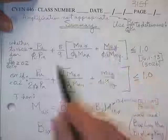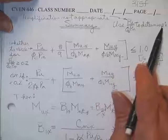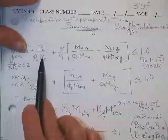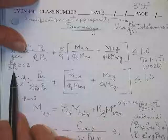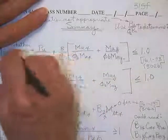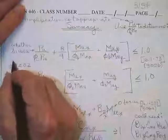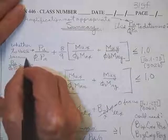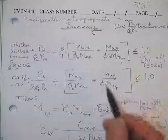I had written equations down, and then people said, what's that for? So I wrote some words. Use this ratio to determine whether to use this equation, because P sub U over phi P sub N was greater than 0.2, to use that. So many erasures on these pages because that was greater than 2/10, you use this equation.